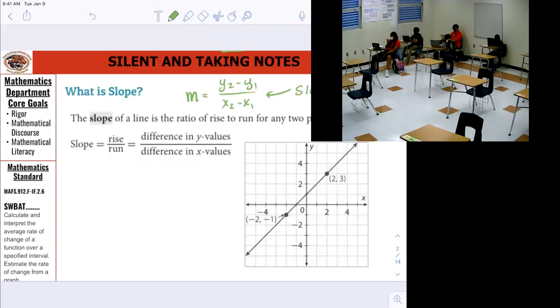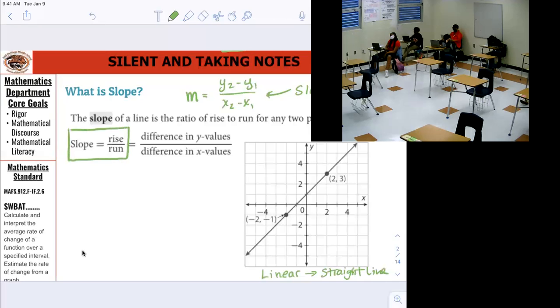But if you have a graph like this one, how do I know this is a line or a linear function? I kind of just gave it away. Because it's a line, right? So I already know this is linear because I can see that it's a straight line. But if I wanted to figure out the slope of this line, I could do two things. I could use the slope formula or the rate of change formula, or I can use this relationship right here called rise over run. So let me explain what that means.